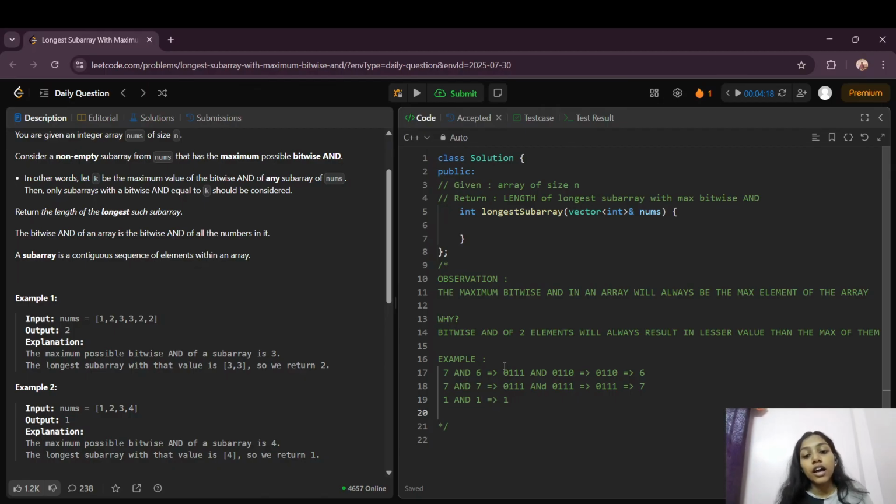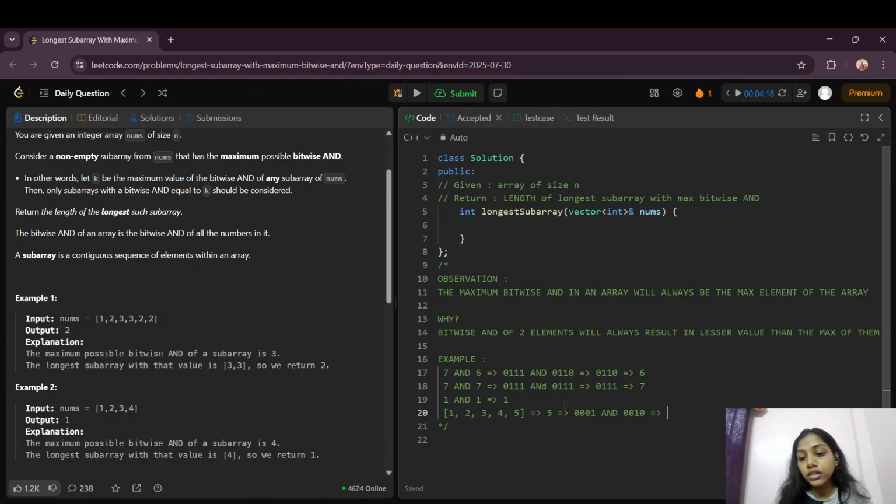So whenever we have an array, suppose we have an array of 1, 2, 3, 4 and 5. The maximum AND value of the bitwise AND of all these numbers will be 5. How? Suppose you take 1 and 2.